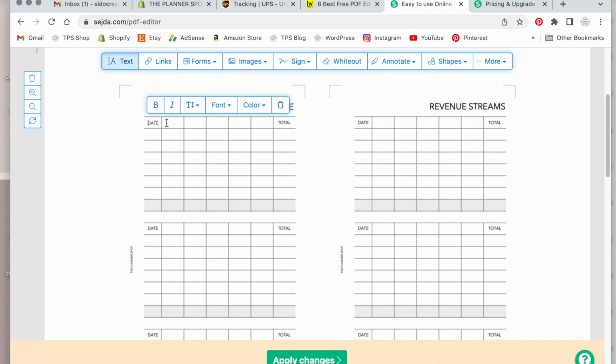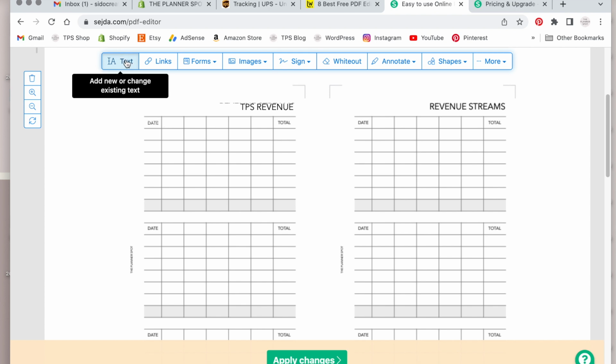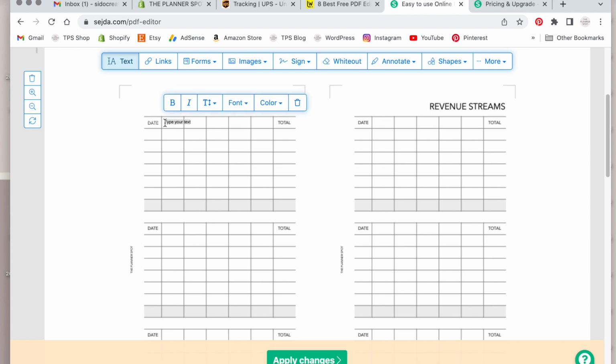You can edit this text, so I would say one thing that the Adobe Pro DC app has over this one is that I don't see a way to just select this text and copy it over here so you have the same size and it all looks uniform. So you just have to click here where it says text and then click where you want the text to be. And so say I put main.